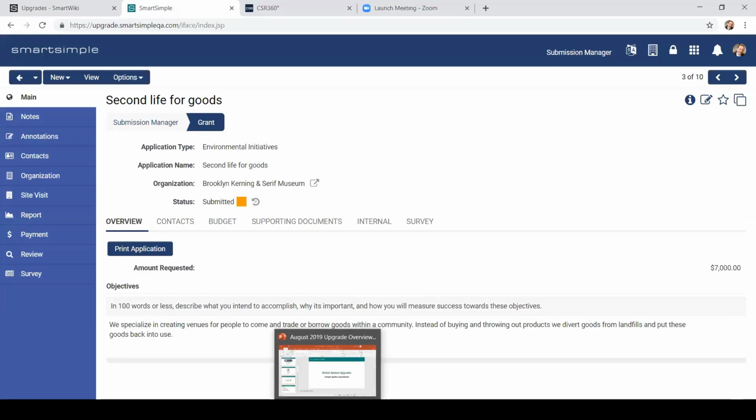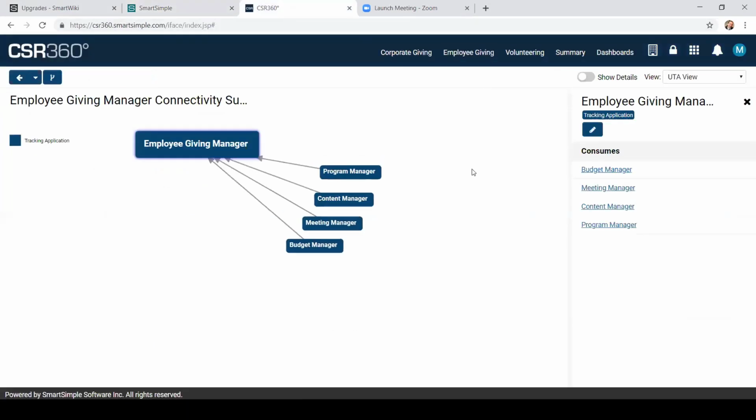All right, thank you for that presentation, Mark. We do have some questions lined up for you. Going back to the connectivity diagrams in the global upgrades, is there a way to print out those diagrams? Not currently, other than doing a print screen, but that's a great enhancement idea. I'm going to write that down right now, and I'll go talk to the team about it after. Okay, thank you for that.